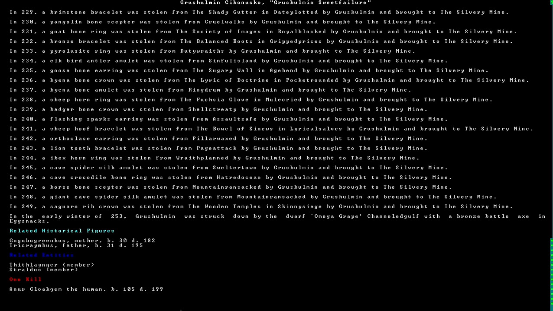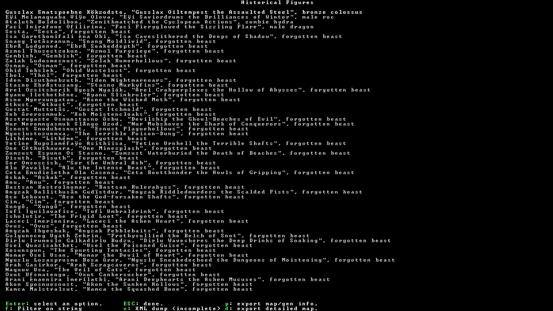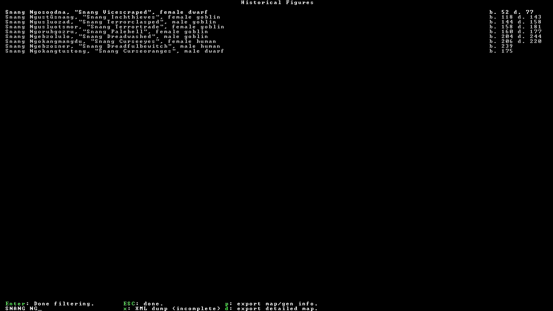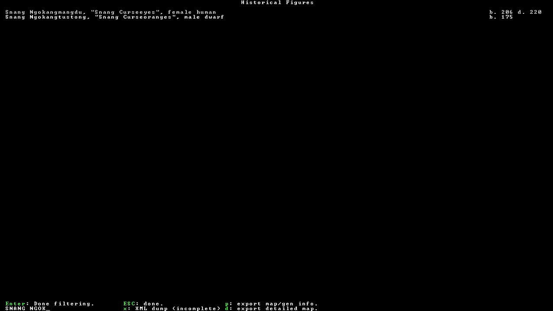Okay, let's have a look. Historical figures. This is the one dwarf that was left in the pit. The one person we actually managed to get with our pit trap. There's a lot of them. This one, curse oranges, I think. So I'll check. Tustong, yes, that's him.